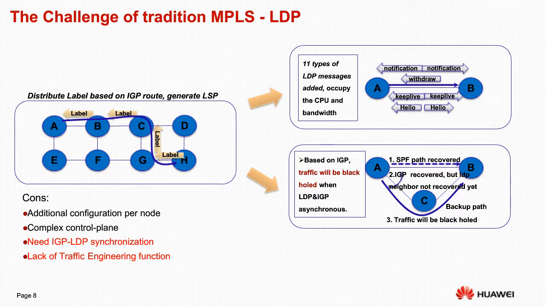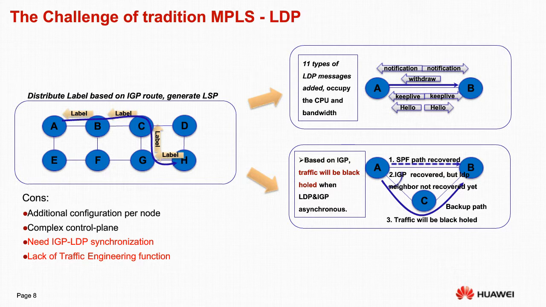It works this way: when the failure recovers, the IGP will converge first. But at this time, on this link, no LDP label is distributed. So at this time, the IP is okay, but MPLS is not working. We just need a synchronization filter to block the IP route switchback. And after the link gets the LDP label, then based on the IP routing switchback, the LDP also will work fine. So this process is very, very complex. Also, because LDP is just based on the IGP route, there is no traffic engineering function. It is LDP's problem.